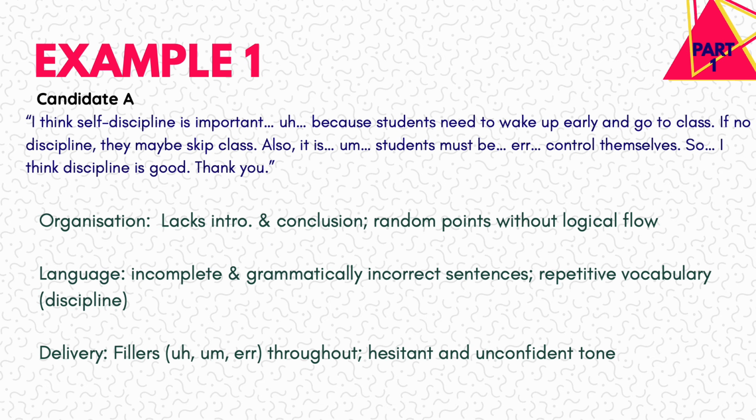Basically, there are some mistakes made by this candidate A. In terms of the structure, or what we call the organization, it lacks introduction and conclusion. Points are rather random and without a logical flow. For language, it is obvious that the sentences are incomplete and grammatically inaccurate. Vocabulary used is repetitive. Fillers occur throughout, which show hesitation and lack of confidence. So all these mistakes are the ones that you should avoid.